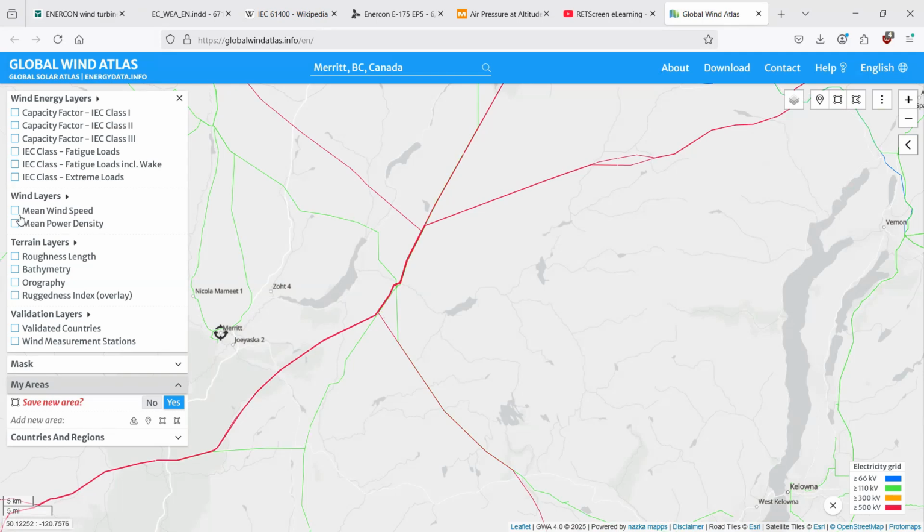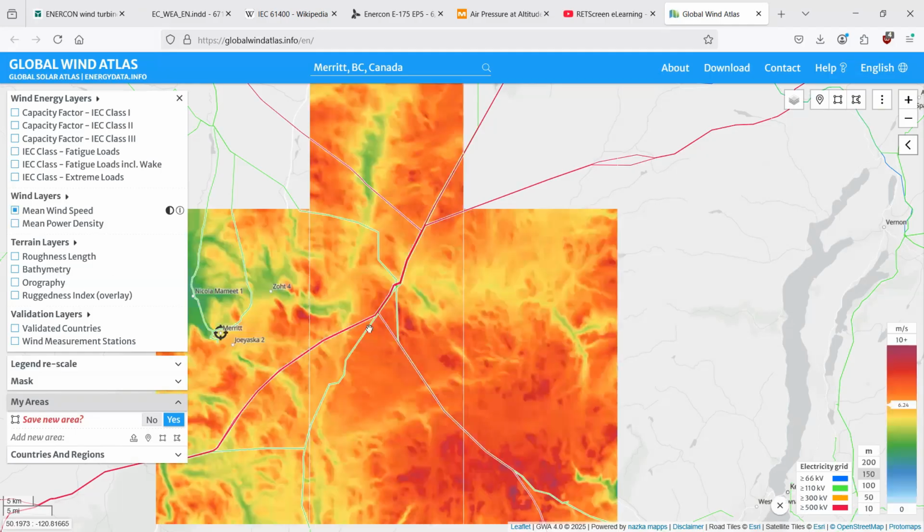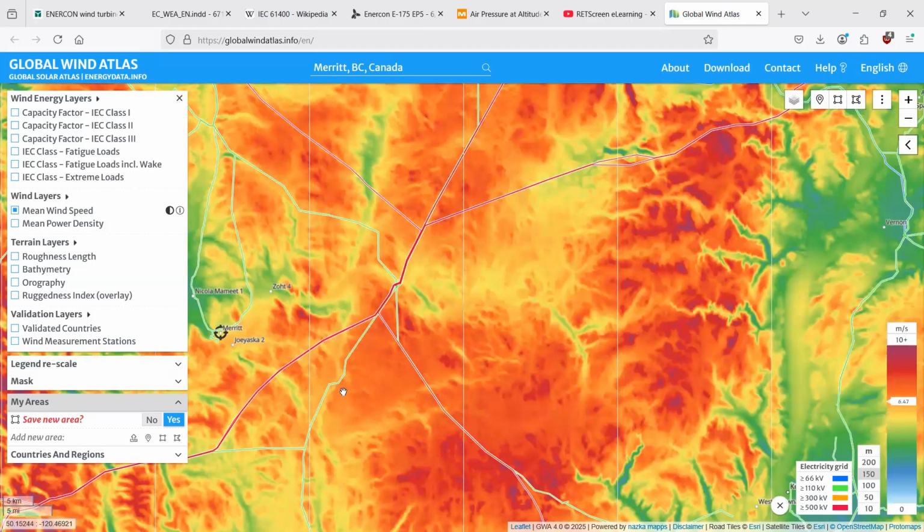And when I look at the wind speed, this area here has pretty good wind speed. Right? So I'm going to select this area here, just guessing that we could build a farm. And I have not looked to see whether this is where a potential farm is being sited. I'm just making this up.